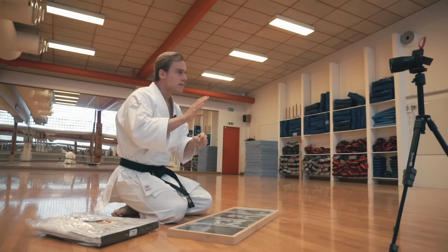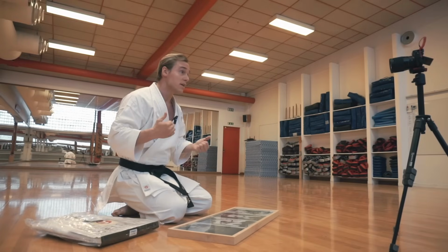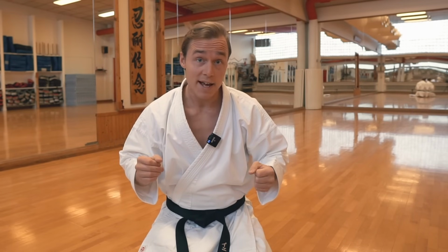Oh, and you might have seen some styles wearing a black karate uniform, especially Kempo practitioners, even in Okinawa. And the reason is often because they also practice with weapons. And the Okinawan climate is very humid, so when you use weapons like sai or kama, they tend to get rusty, and you don't want that dirt and rust all over your white karate gi. Plus, it does look pretty badass, don't you think?